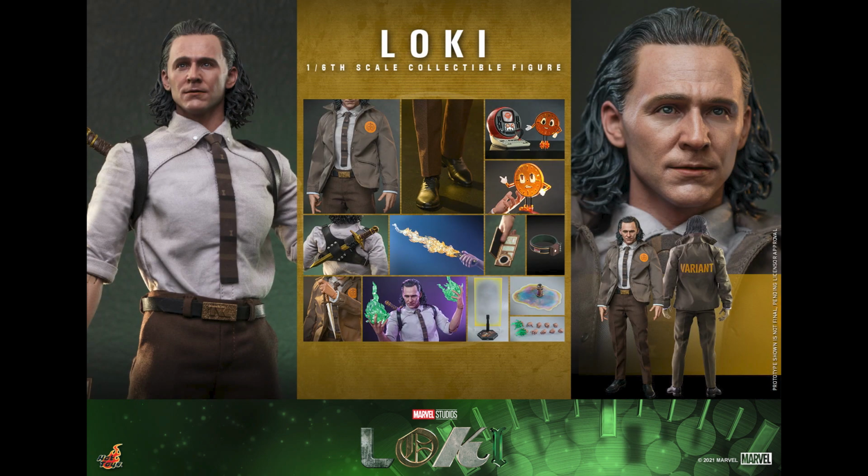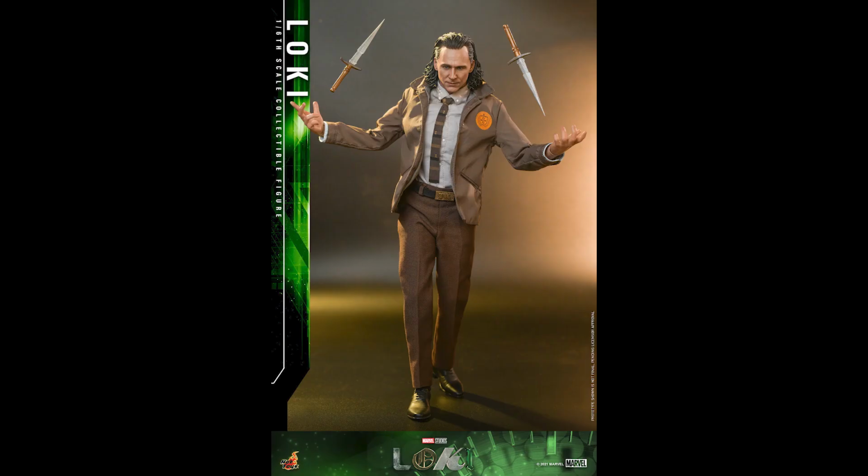As far as this Loki, man, the head sculpt is on point, I feel like. Me and Will were messaging back and forth. I told him I think the sculpt looks phenomenal, and he said it kind of reminds him of Dark World. I think it's a cross between Dark World and Ragnarok, which is good.